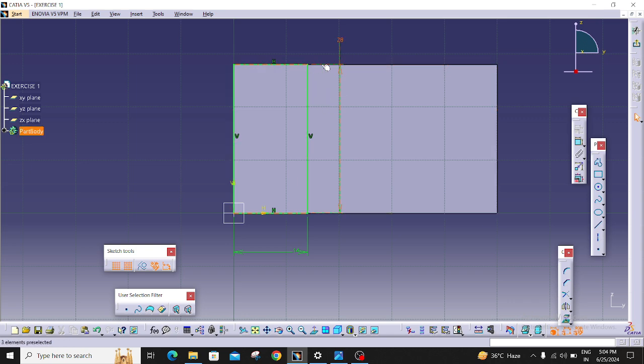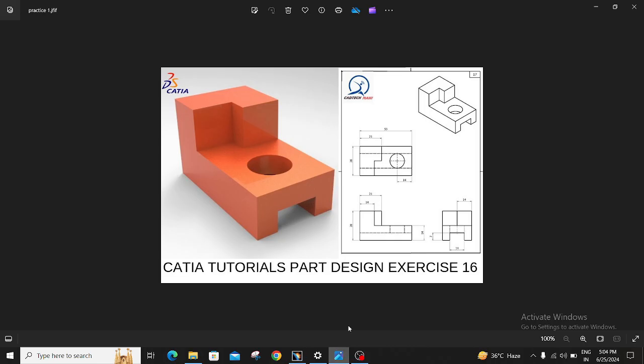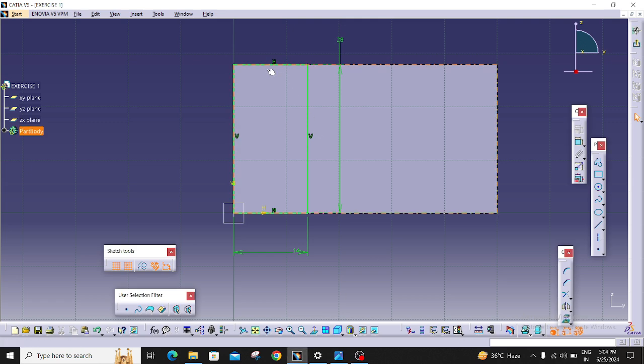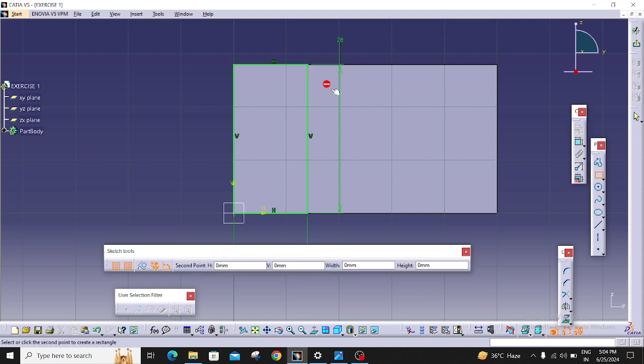Now I need to create a pad, but before that I will create one more thing. I will also create this one, which is 21 till 14. So it should be 21 till 14. Okay. 14 is already there. So just go to this.